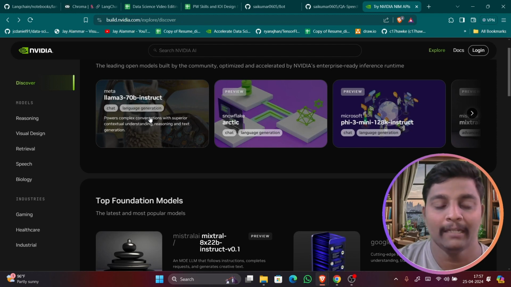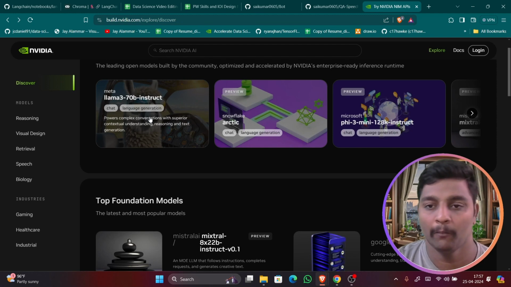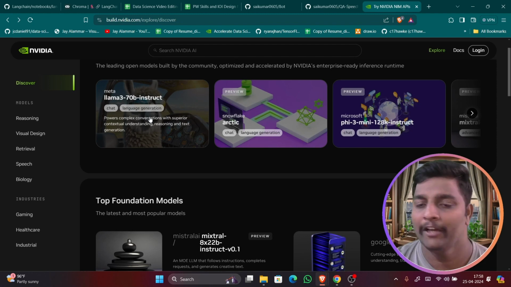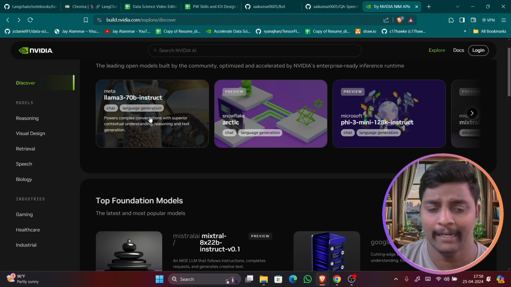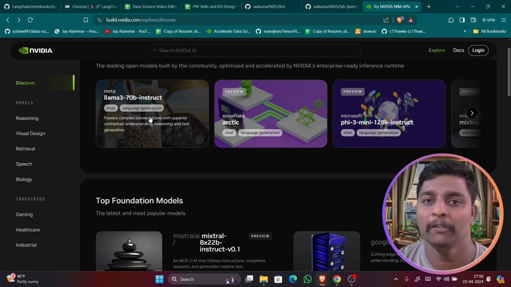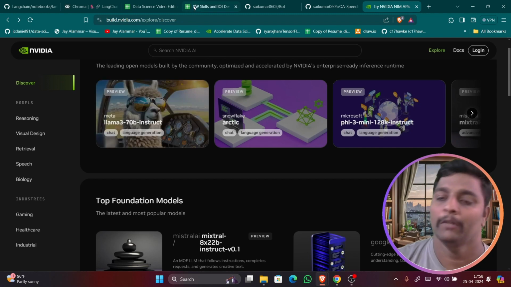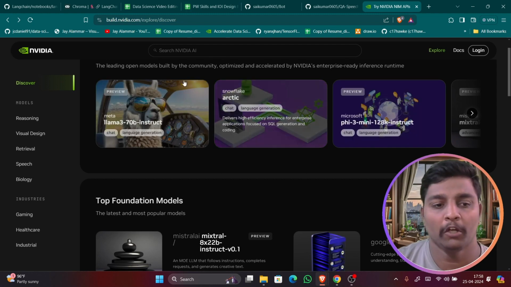To overcome that, this Nvidia build program can help, where you can directly create the API and use it. Here it is an API based approach, so the latency will be very low and you will get the results faster.